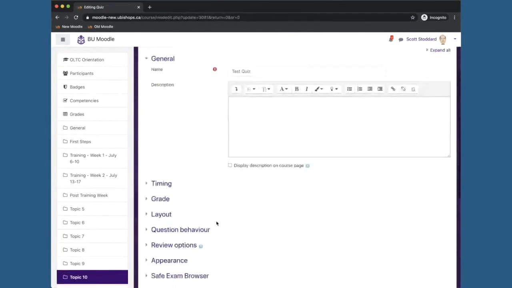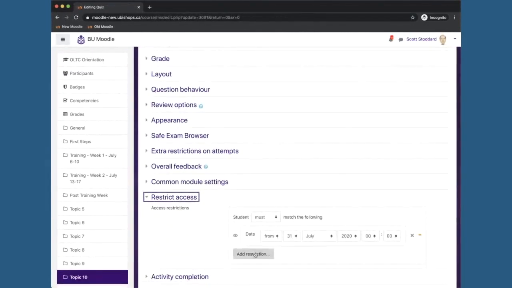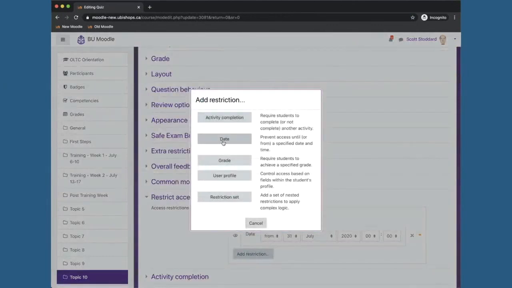Edit settings, restrict access. So when we add restriction, we did activity, date. You can do grade. So as I say, you can require a certain grade on a previous assignment to reveal a next assignment. You can do user profile.